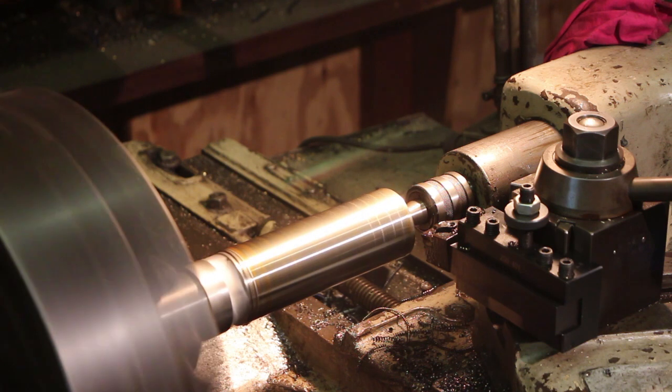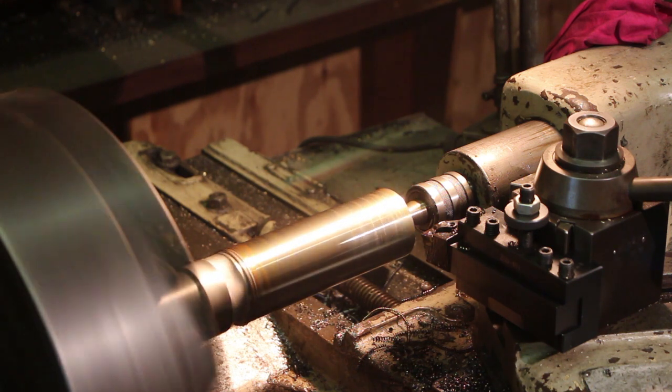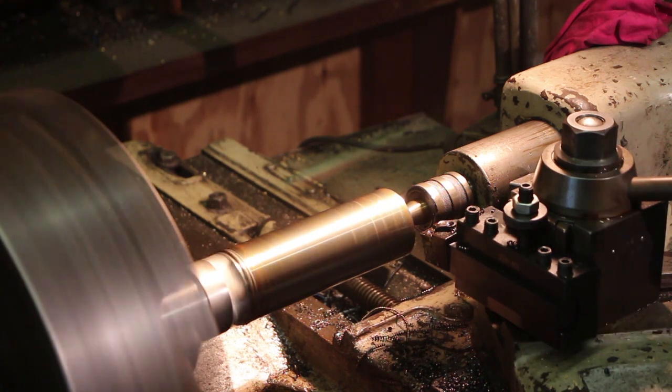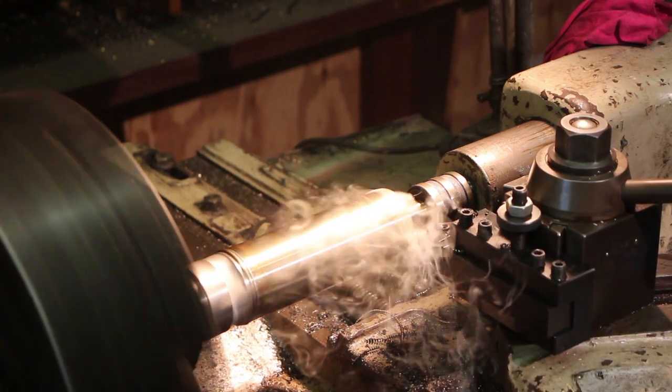Alright, we're at 295 RPMs. Feed rate is 10.4 thousandths per revolution, and that last cut was a 50 thousandths cut, 100 thousandths total. I think I'm going to do that again, and then we're going to start taking some bigger cuts. I'm trying to get my shoulder established down here. So that's again about a 50 thousandths cut for 100 thousandths total.